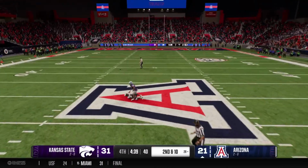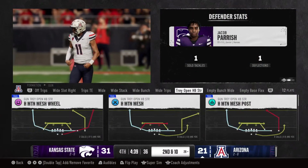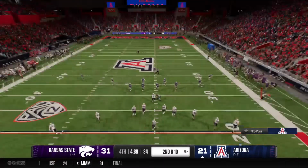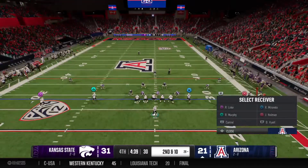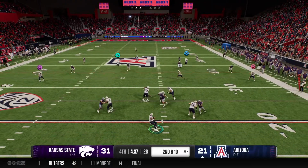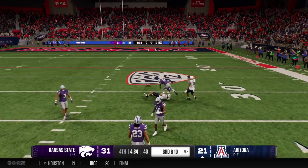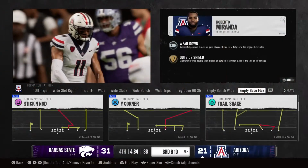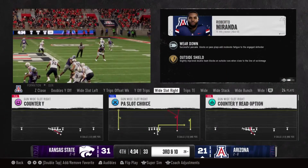Fires to the wideout. That pass is incomplete. After the misfire, now on 2nd down. Quarterback changing the plays at the line. Scanning the field, it's Fafita. Going for the big play. And it slips through his fingers, incomplete. That would have been a huge gain if he could have squeezed it.